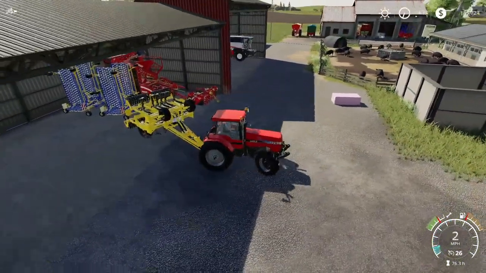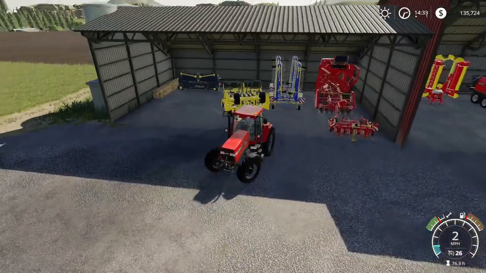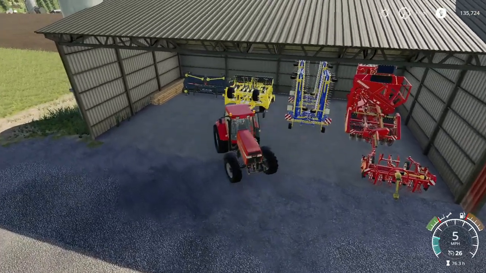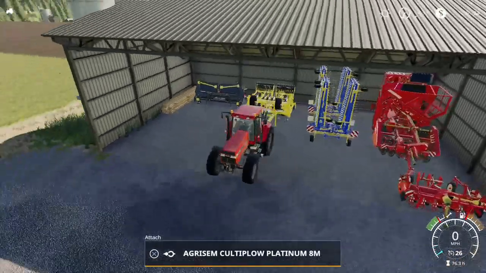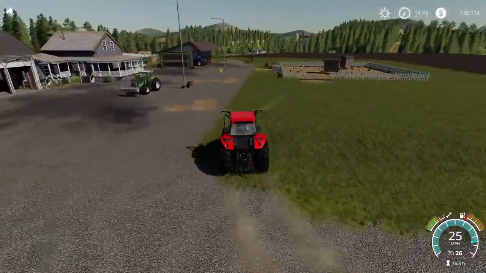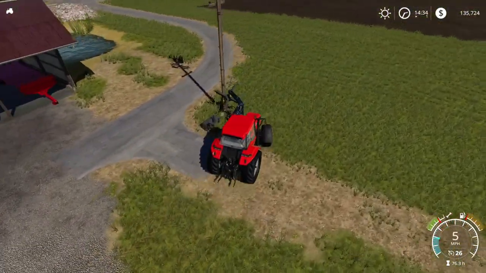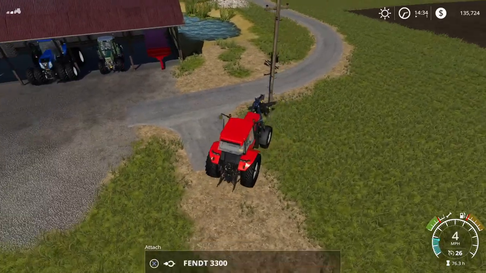Oh, don't hit the weeders! Oh. I hate that. You hit the weeders and they fall over and they're a bear to pick up. Speaking of which, I wonder where my bag lift is. That's good. There it is, over by the chickens. Come on. There we go.